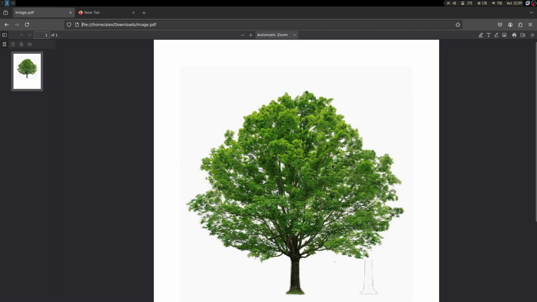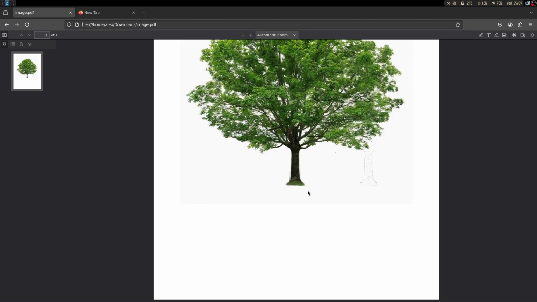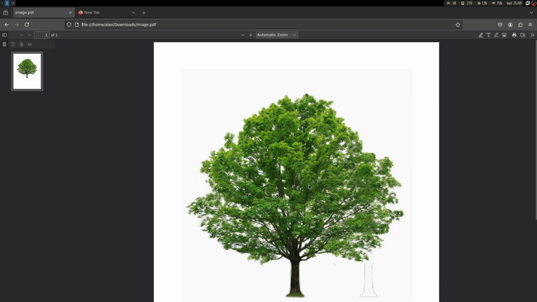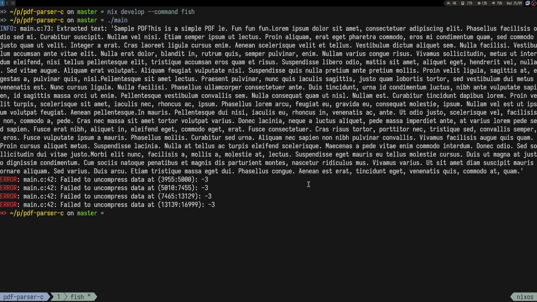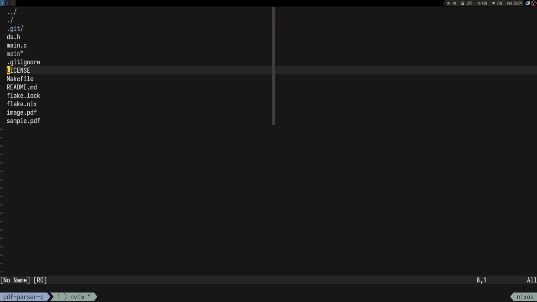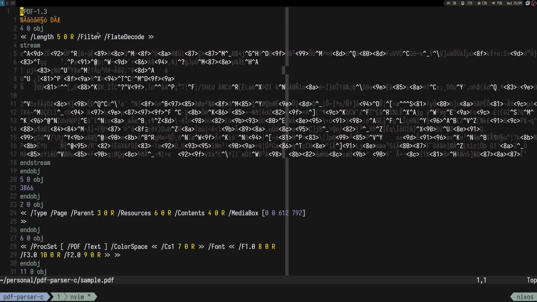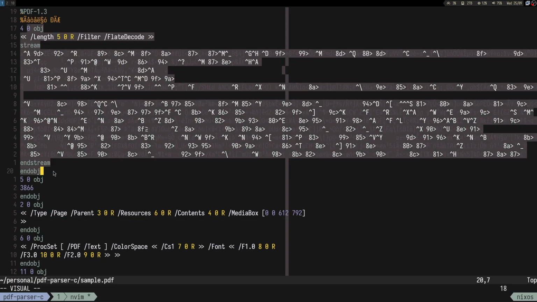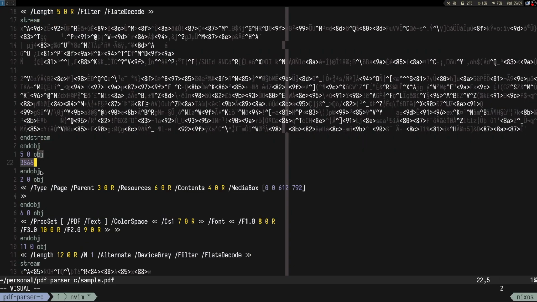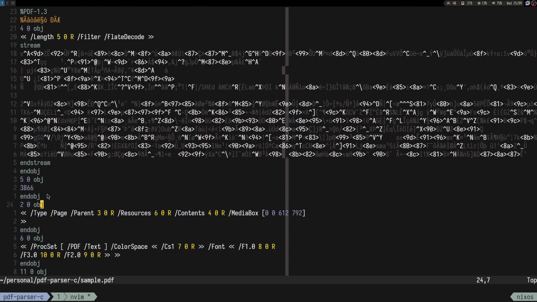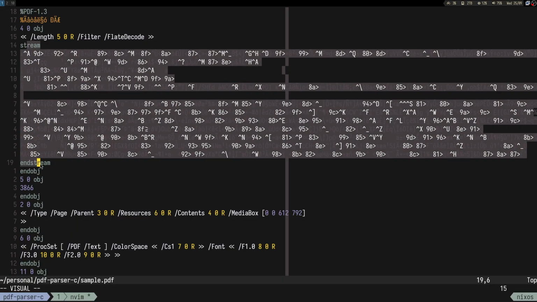And honestly, I was surprised by how easy it was, but maybe it was just for this case. So let's first recall how we did it for the text. In PDF files, we have these objects, right? You can see objects all over the place. Sometimes inside of these objects we have something like a dictionary, I think that's what it's called when you have two less-than and greater-than symbols. And then after the dictionary, you have a stream.